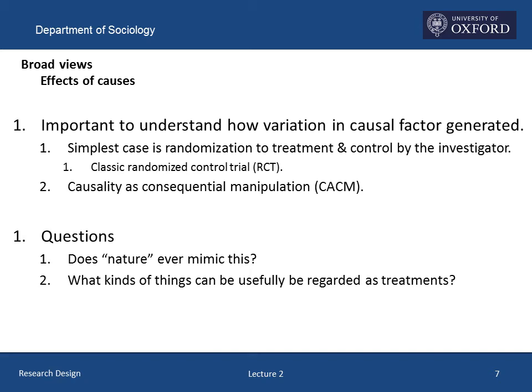This way of thinking about things raises several questions. First off, does nature ever mimic this kind of setup so that we could interpret a purely observational study, that is one where there is no literal intervention or manipulation by the investigator, as if it were analogous to an RCT? The answer to this is yes, to a fair degree of approximation, and I've already mentioned earlier on an example, the US draft for the Vietnam War, as a way of studying the consequence of military service for wages.